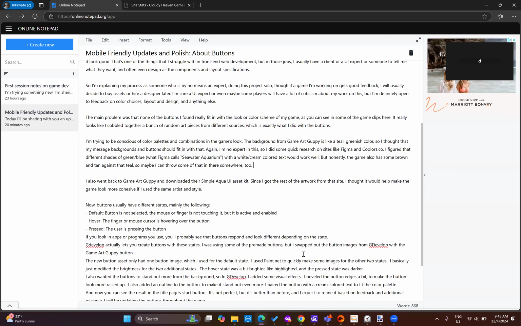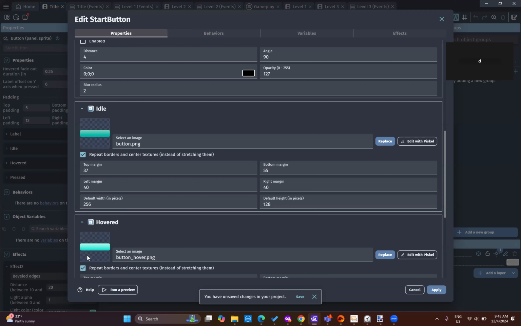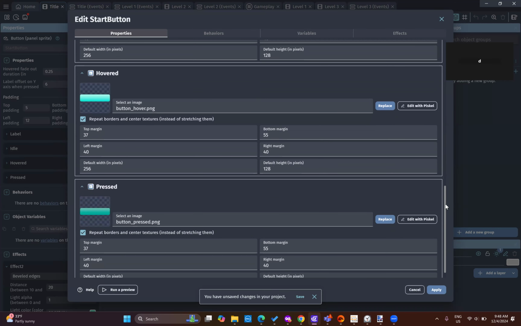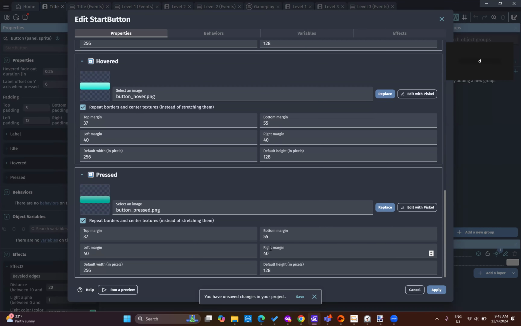For the hover state, I made it a little bit brighter, like it's being highlighted, which you can kind of see here. And for the pressed state, I made it a little bit darker. So that was my plan for actually implementing the change.